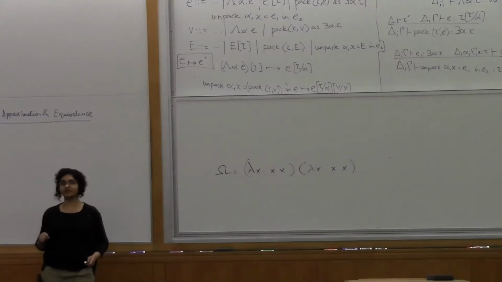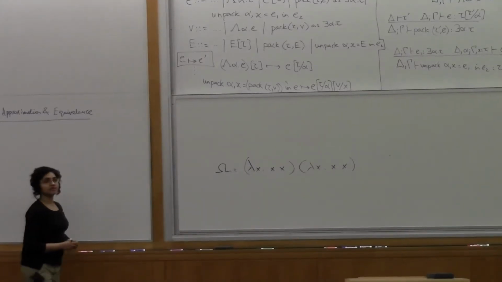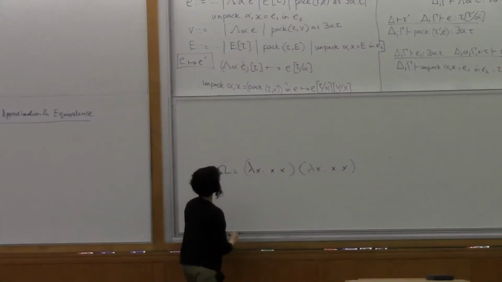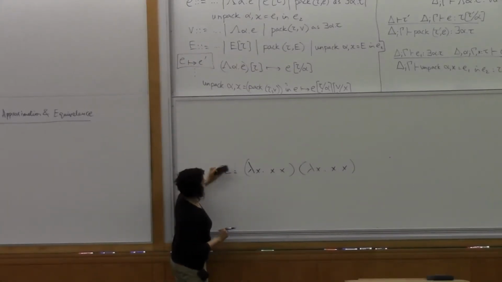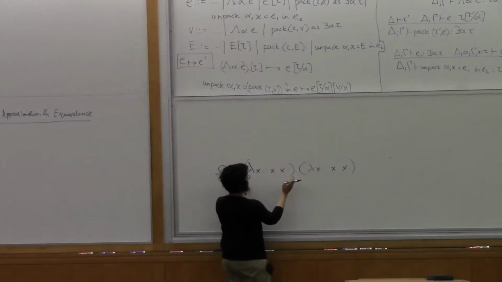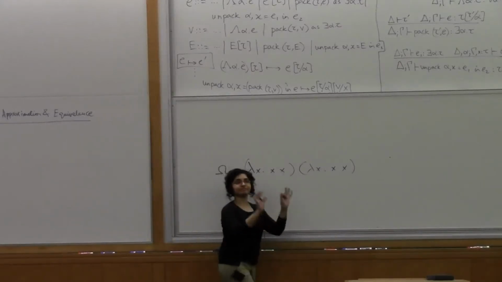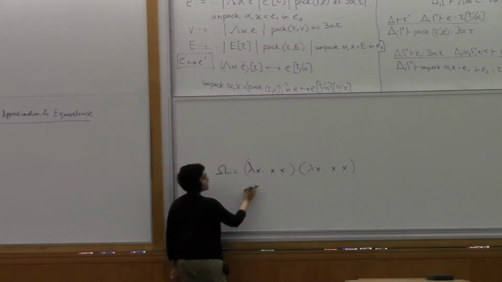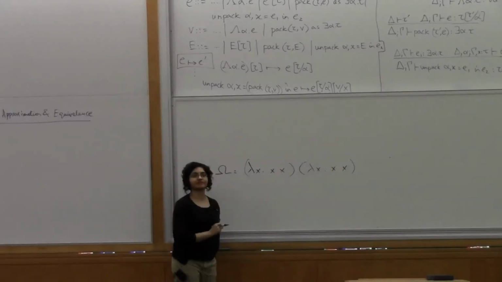Mu alpha, alpha arrow alpha? Yes, I think that'll do the trick. Okay, let's do it just from absolutely first principles. We want to write down a type for this. We have recursive types in the language.